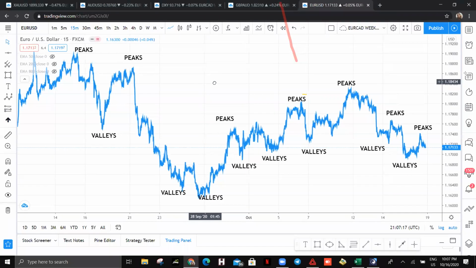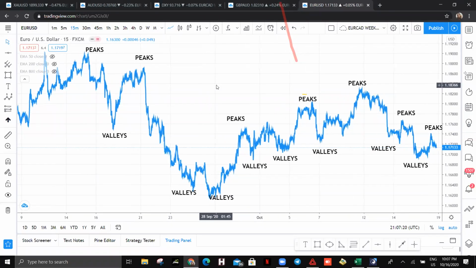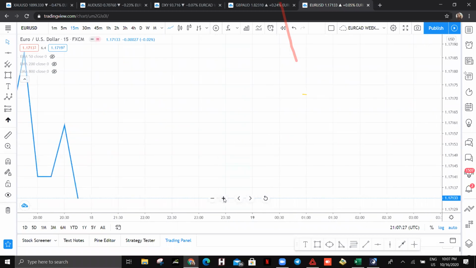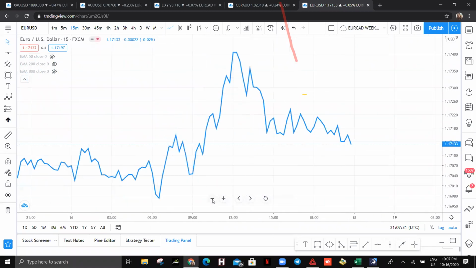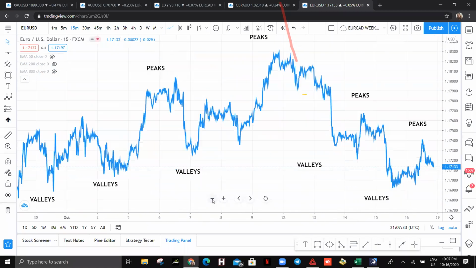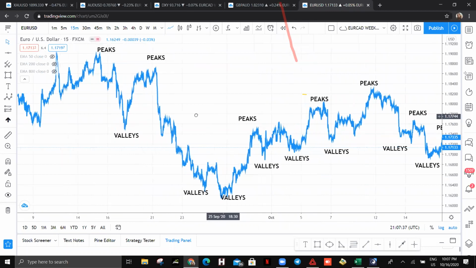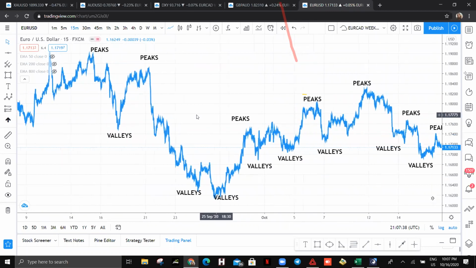What you do, you zoom in your chart to the barest minimum. See what I mean by zoom in? You see here is the plus sign. If I zoom out like this, I'll see everything. But by the time you zoom in, you place the minus sign, you zoom it in like this. Zoom, zoom, zoom. So you get to where you know that you can no more zoom it again. This is the highest it can go.